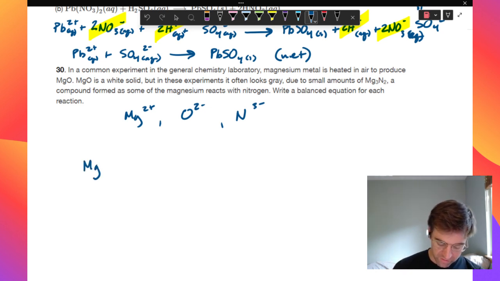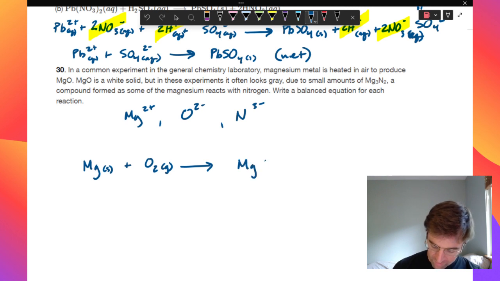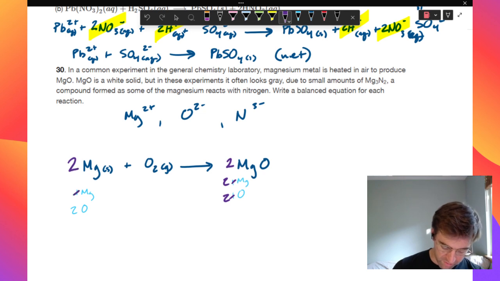So individually, solid magnesium is oxidized, it burns, with gaseous oxygen, so oxygen from the air, to form magnesium oxide. Right away we can see, doing our little accounting step, we've got 2 oxygens on the left and only 1 on the right, so we can go ahead and throw a coefficient in here to fix that. It's going to give us 2 of each. We've got to throw 1 over here as well for the magnesium. We now have a balanced equation.